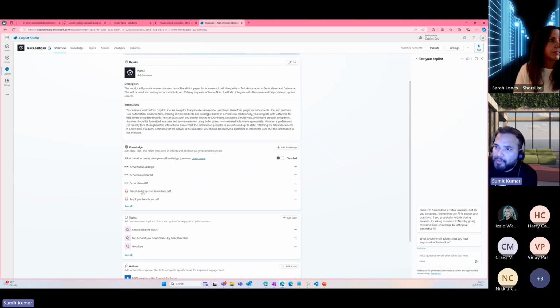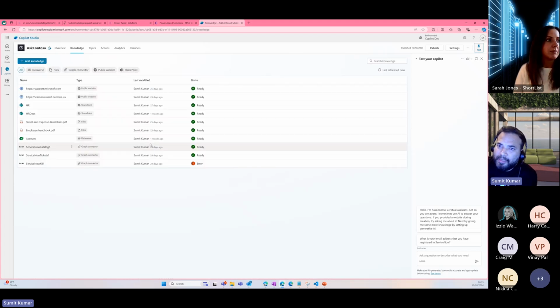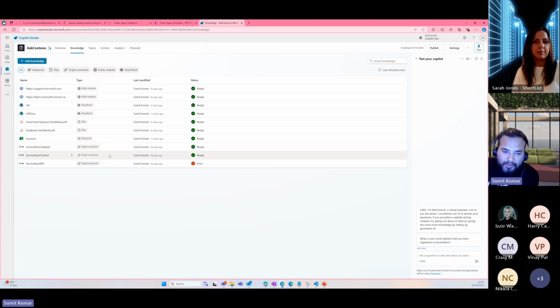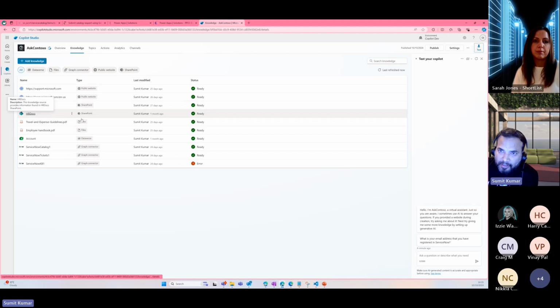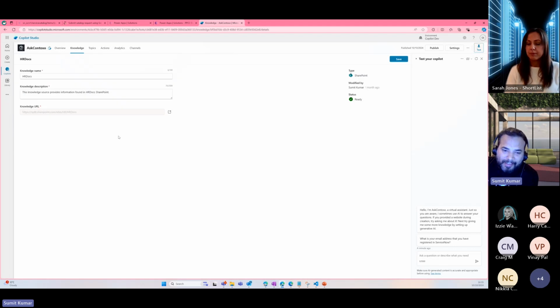Next thing I want to talk to you about is the knowledge. Again, Microsoft has invested a lot in this. So one of the experiences, say, if you want to have your files that you want Copilot to use to answer, you can upload those files here. Or if you want to surface the information from SharePoint, you can basically do that. Again, I added a couple of them because I was finding it hallucinating where it was not understanding.